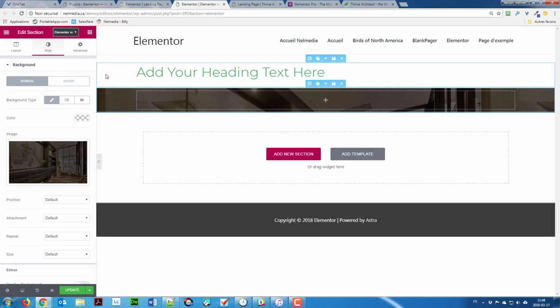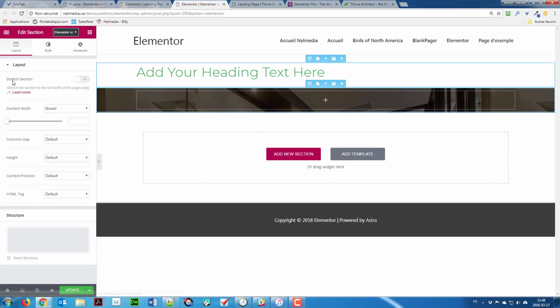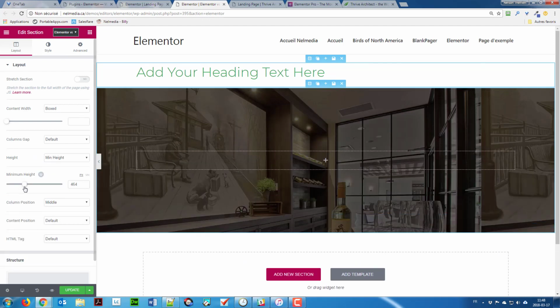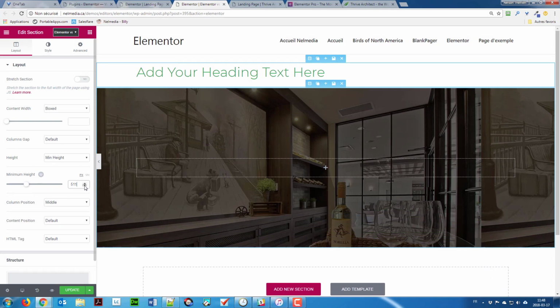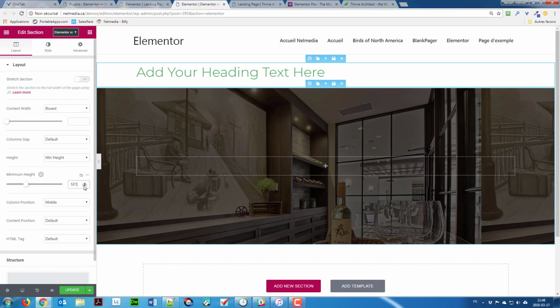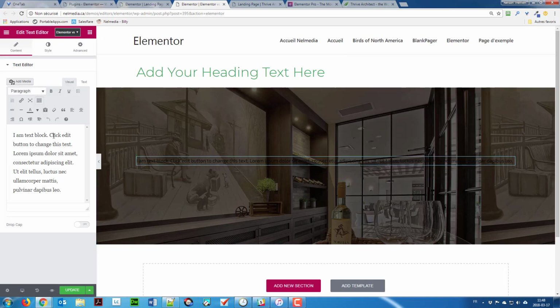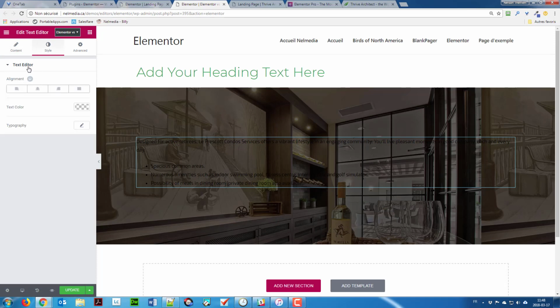I'm going to change the height of the box as well, so we need to go back to layout, height set to minimum height, and then play with that to increase it to 500, just like we did for the other one. And then I'm going to add some text inside of that, no column, sorry, text editor. I'm going to switch my color.